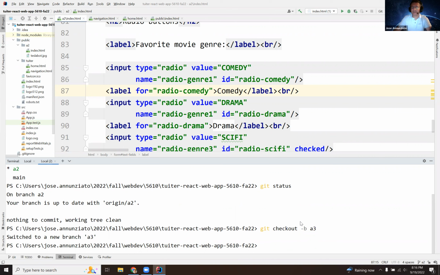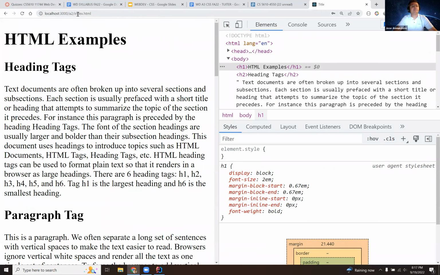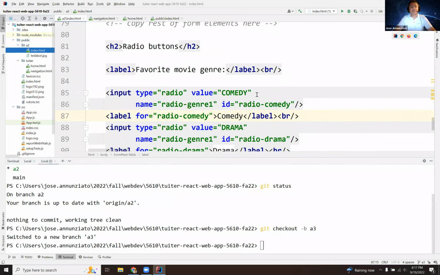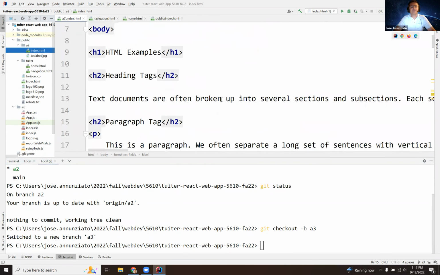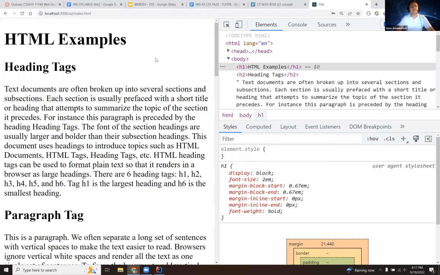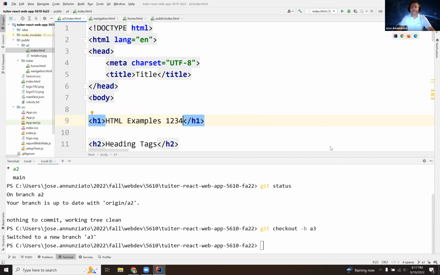If that assignment is still being edited or is being graded, I don't want to trample over it, so I'm creating a brand new branch off of A2, meaning I am inheriting everything that I had done for A2, and I'm going to add more stuff. So for A2, the text that I'm looking at is index.html, this one, A2 index.html. I can make changes to this text. If I type 1, 2, 3, 4, my changes should take effect. There it is, 1, 2, 3, 4. This is the text that is being rendered there.